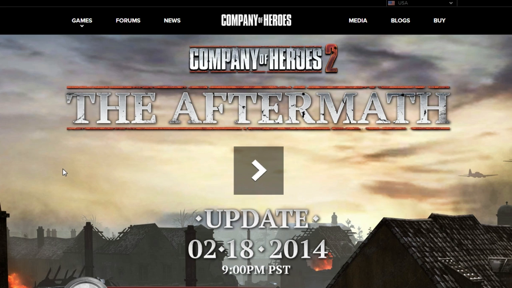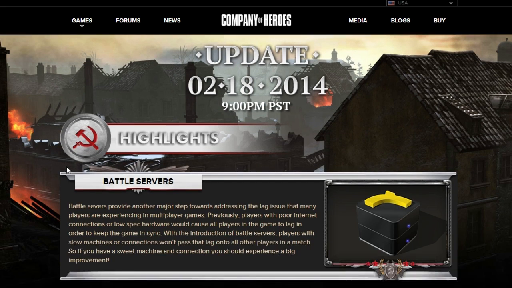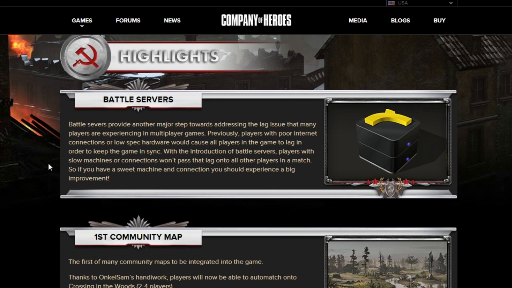It's a lot to cover. So let's just go through the highlights, then we'll go through the patch notes. It says here battle servers. Battle servers provide another major step towards addressing the lag issue that many players are experiencing in multiplayer games. Previously, players with poor internet connections or low-spec hardware would cause all players in the game to lag in order to keep the game in sync.